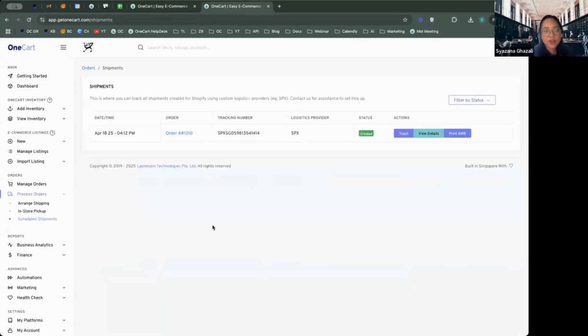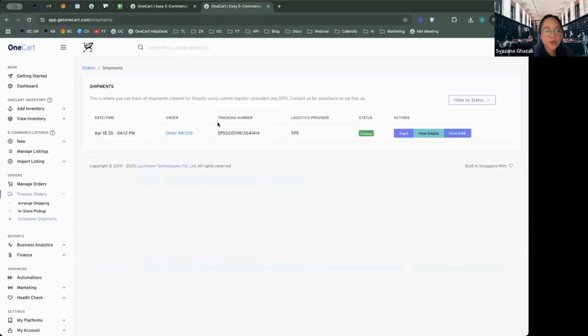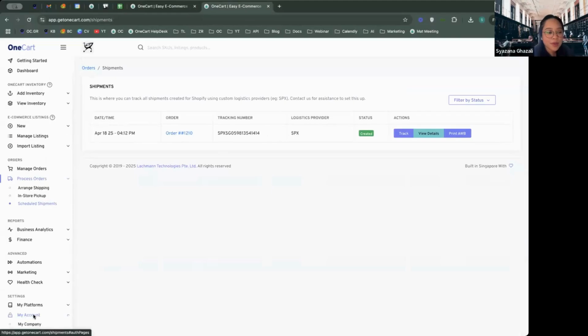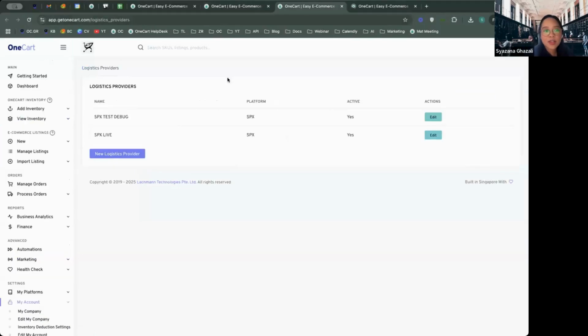And then you're able to see everything here. Okay, so for now, Shopee Express, you are able to edit. If you have other couriers, you are also able to edit under where I showed you earlier, which is here. You can add under logistic providers or shipping addresses. So here you can add your logistic provider. For now, we have Shopee Express, and if you have another logistic provider, you can add it here.